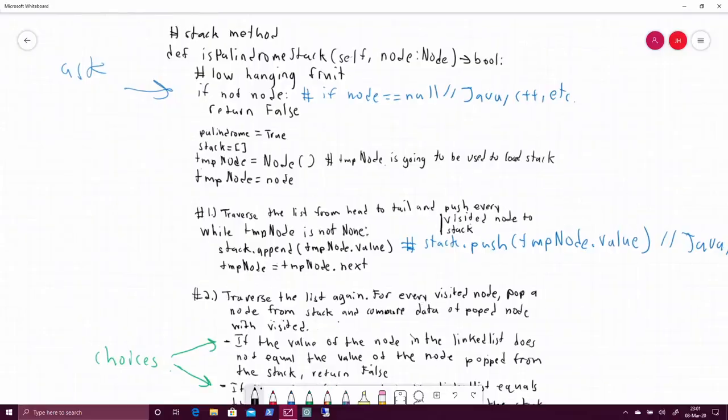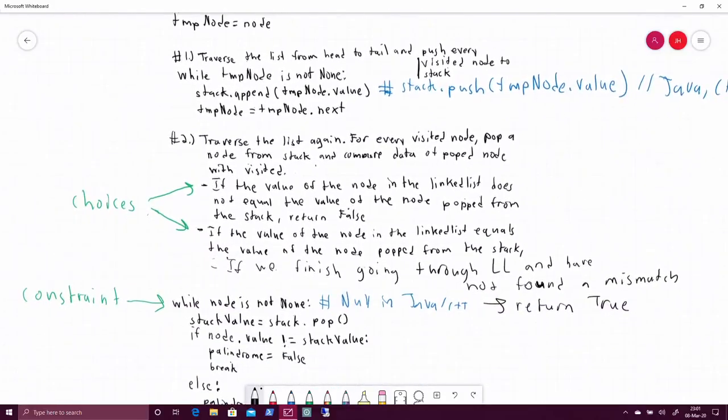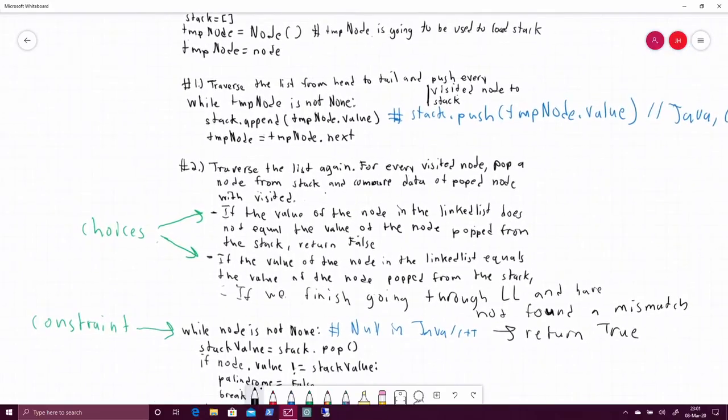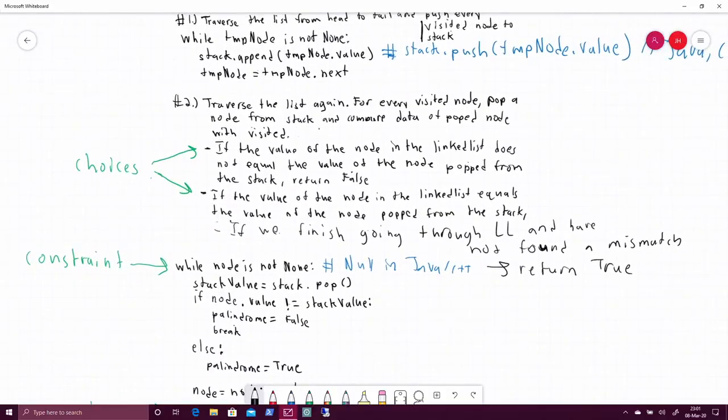Okay, so yeah, also start by initializing Palindrome to true because that's our default case. We either find a break, an area where the stack does not equal the linked list, and return false, or we continue on until we reach the end of the linked list and return what we have for Palindrome, which will be true.